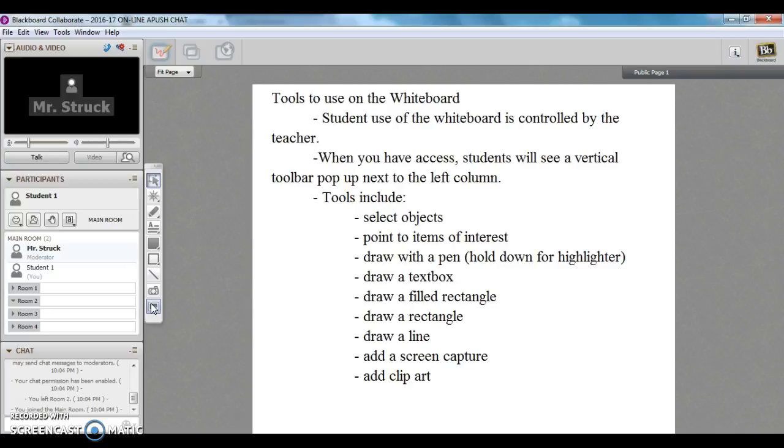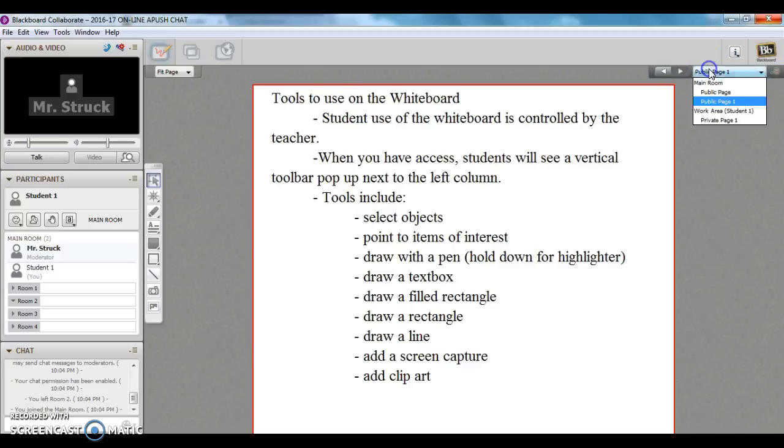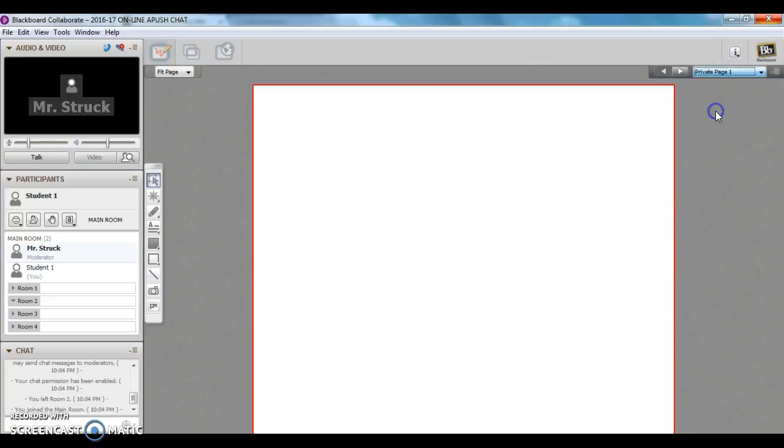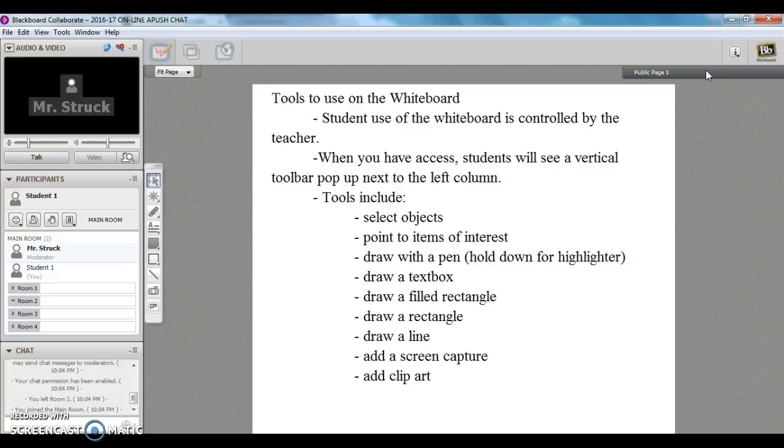Another feature that you may not be aware of is sometimes I have a presentation, I want you guys all to be on the same page with me. Other times I can release you from that, and we now see a change, which you can now toggle back between the two public pages. That was the first one. There's also a work student area that's just for you if I give you that privilege. Now as a teacher, I'm going to unfollow and force you guys all back to be on the same page, and it immediately changes.